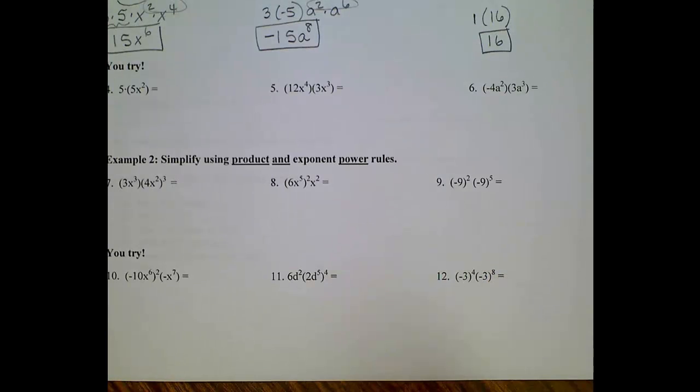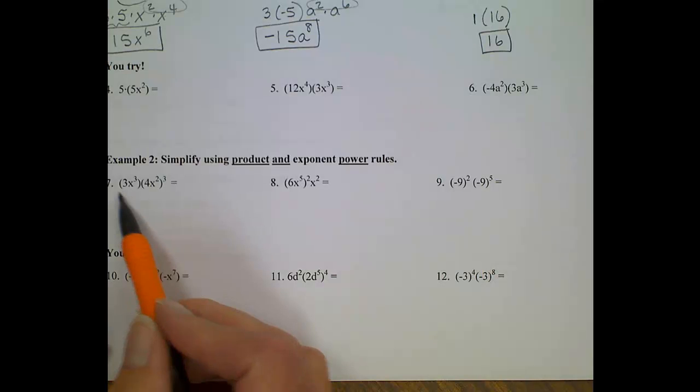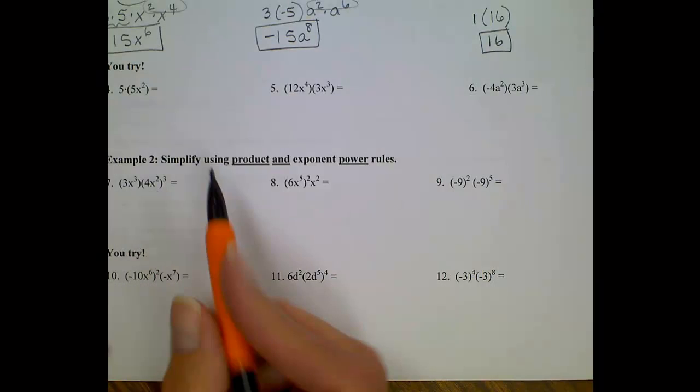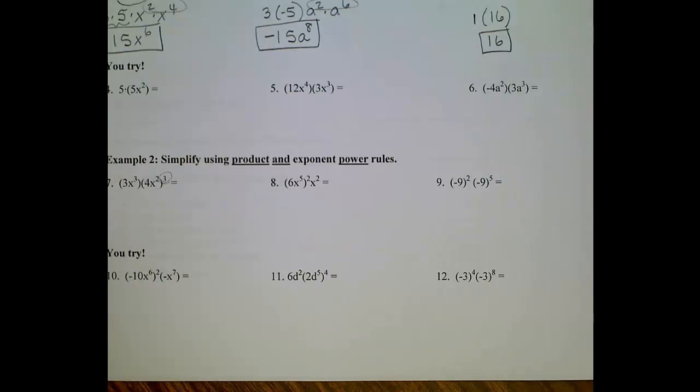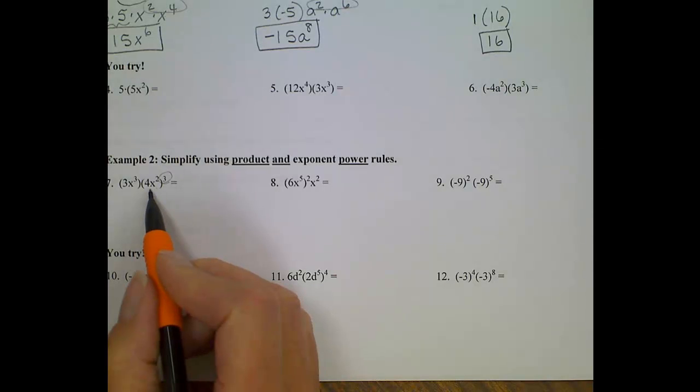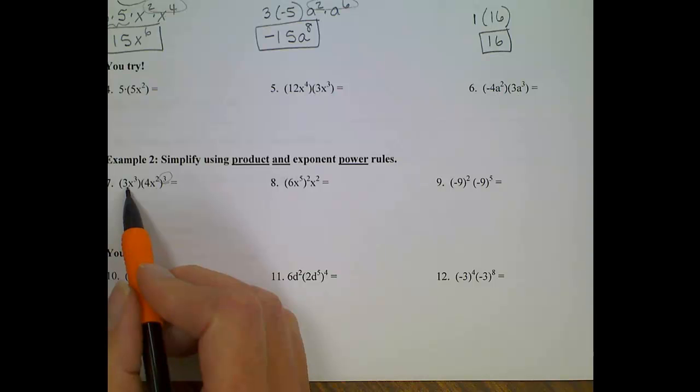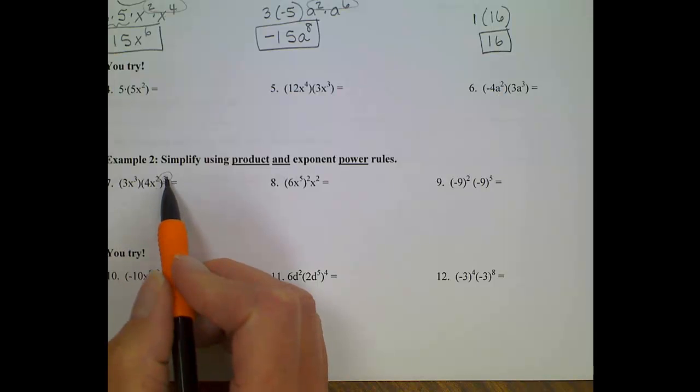Now, these problems, 7, 8, and 9, are a little bit different. Sure, we're multiplying two terms together, but with these, I have an extra exponent involved. And if you remember your order of operations, first we do parentheses. Well, I have parentheses here, but I don't have any operations to perform inside those parentheses. My parentheses here are indicating multiplication operations, but I do have an exponent. And as you know, exponents have to be taken care of before multiplication occurs.